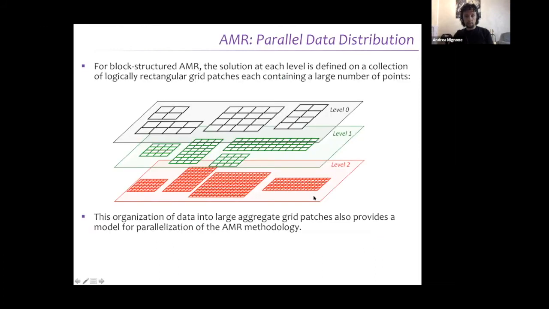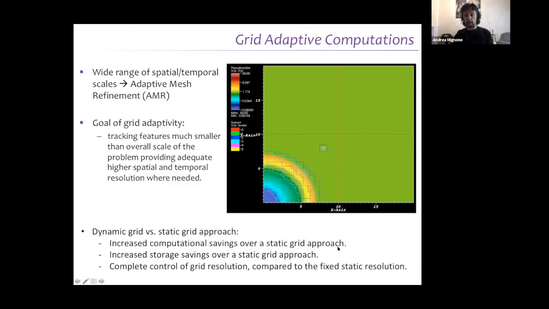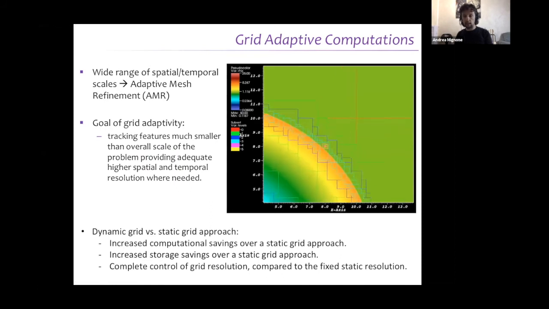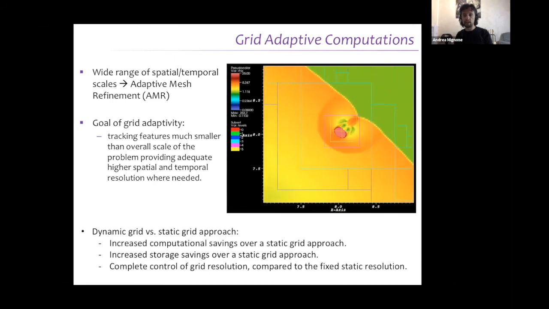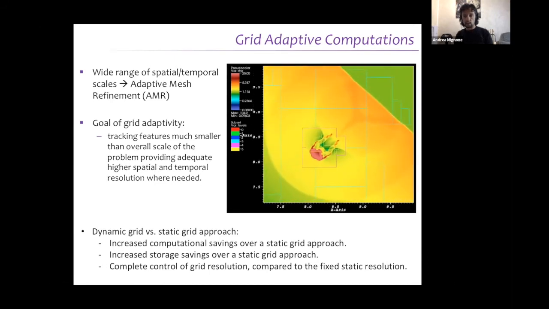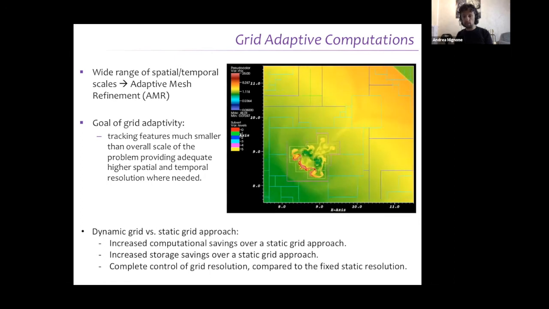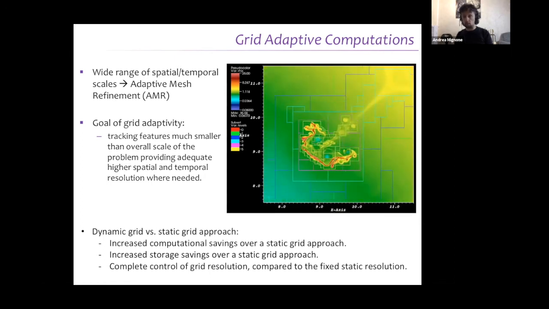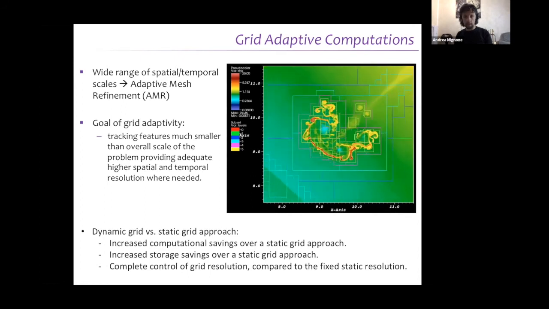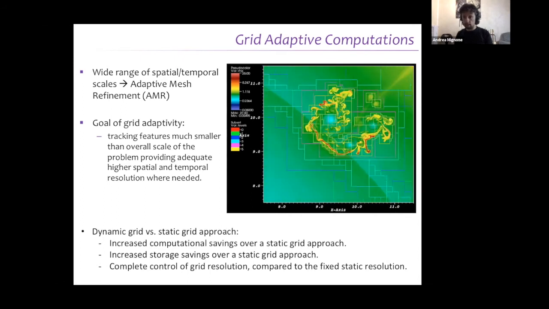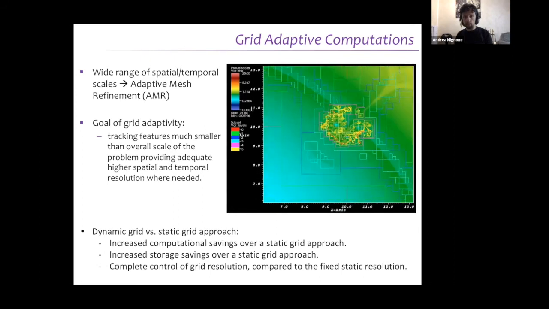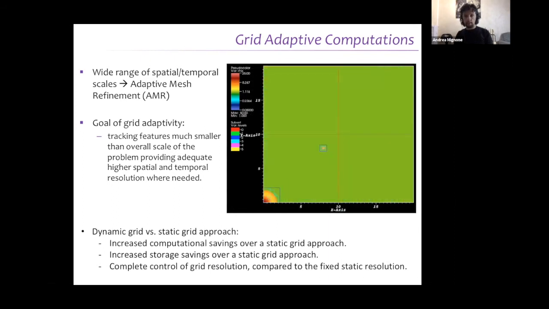Just to give an example, if you would like to study the interaction between a shock and a small cloud, then you need to enhance the resolution only close to the small cloud without having to resolve the full domain. And this will give you a considerable gain in terms of computational time, memory, and data and disk management also. So adaptive mesh refinement is a very useful technique.